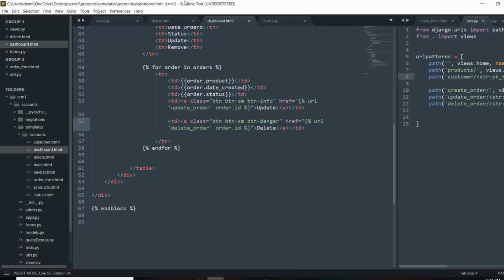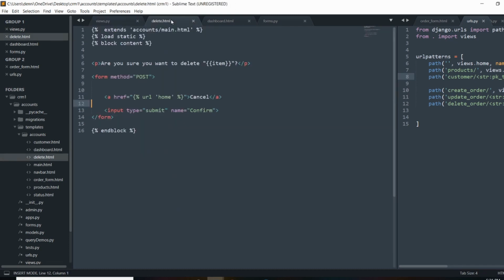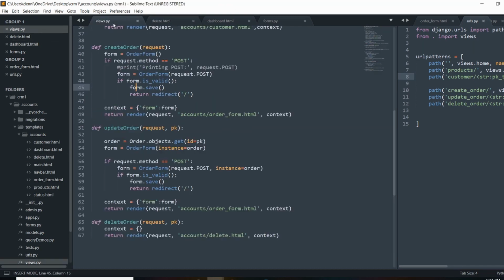one thing I actually did forget to pass in really quick is in our view, because we're going to reference an item, we need to pass that item into the view. So let's use this convention here, and we'll grab the order and we'll throw that in here. And then, because we call the item in the template, we're going to pass it in as item, but that's going to be the order.